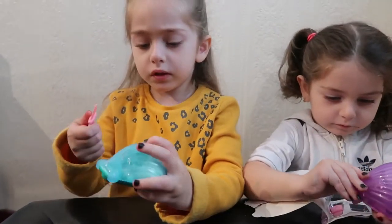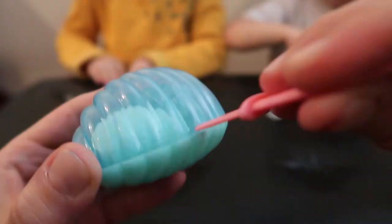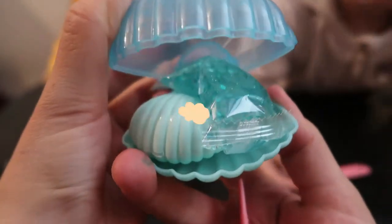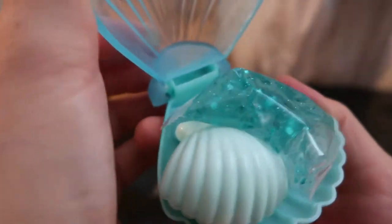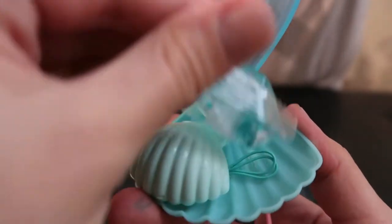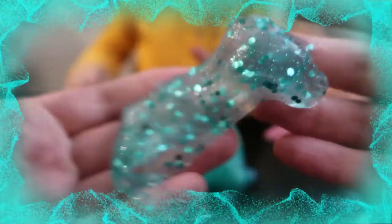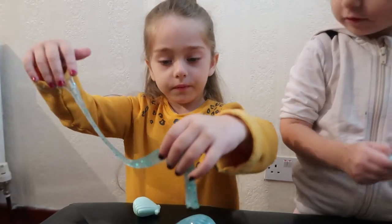We need to open it with this knife. It's a pretend knife. Let's do the slide. Guys, look at this slime.